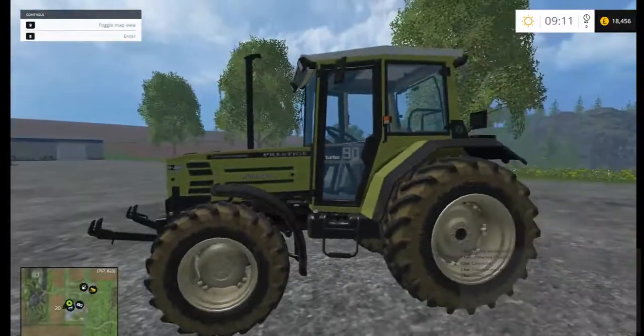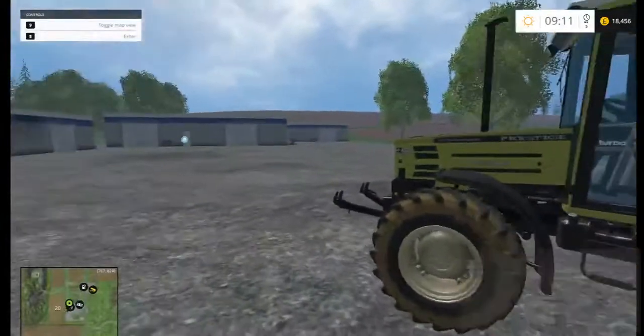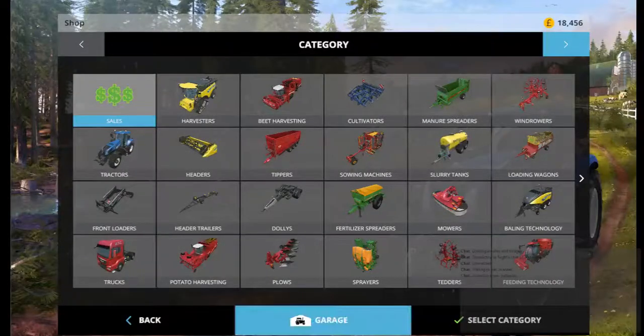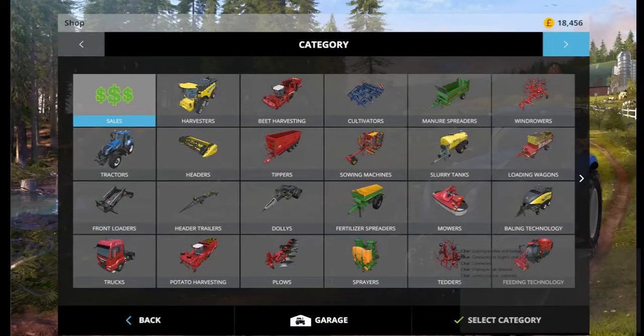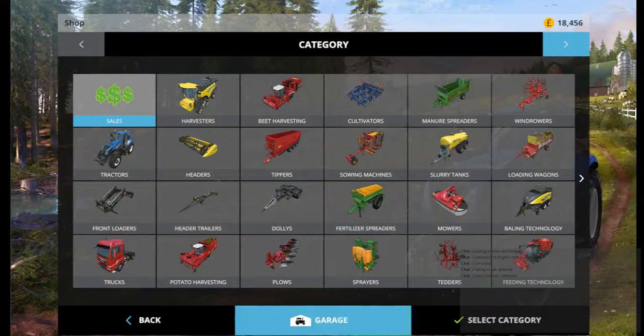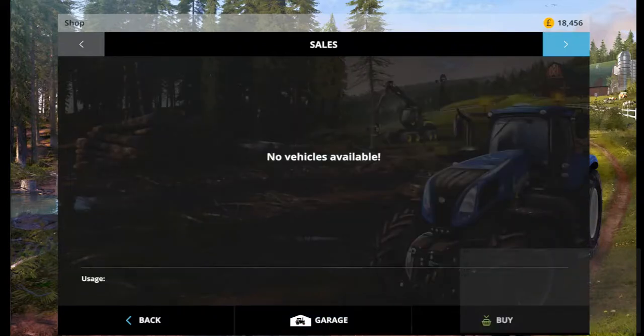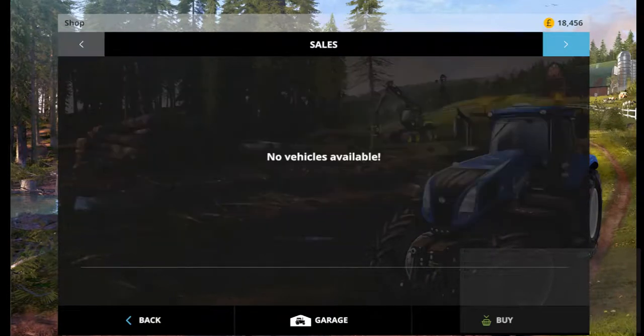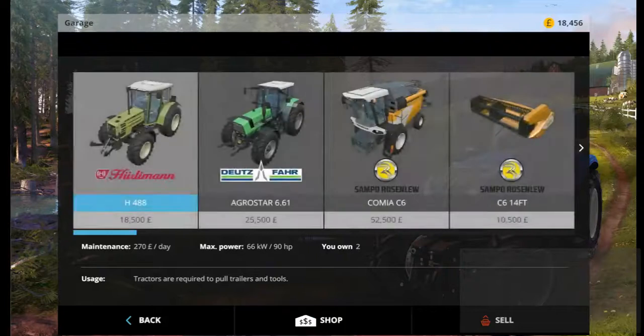So there we are. The first thing I'm going to do is see what's available in the shop. So this is the new shop. We can select a category. We can have a look at what's in the sales. There are no vehicles available for sale. We can look at our garage and see what equipment we've got.